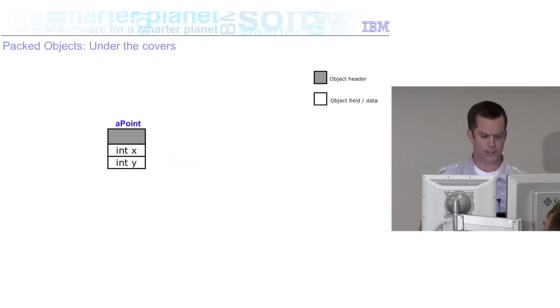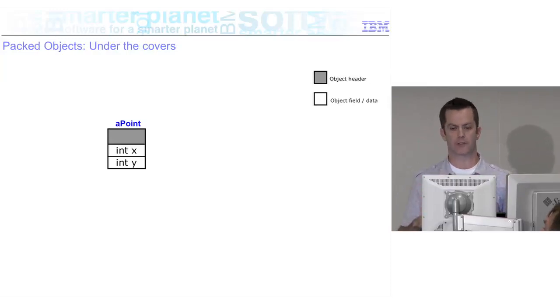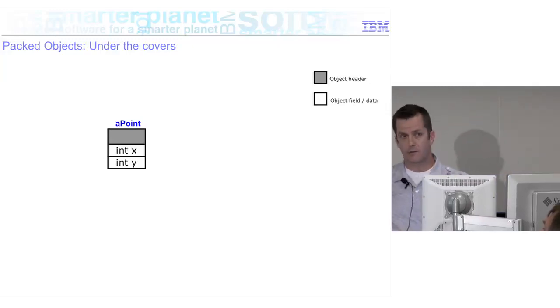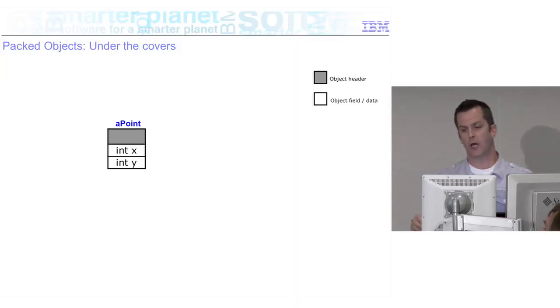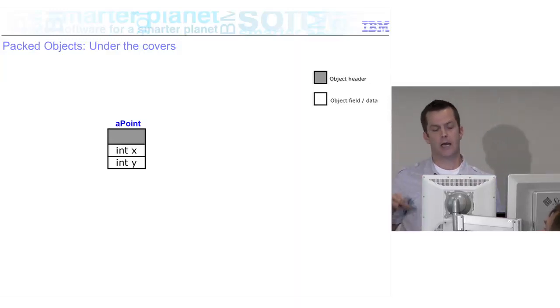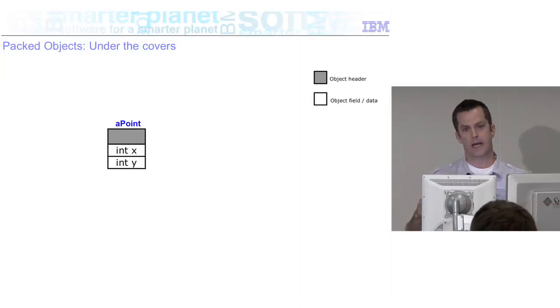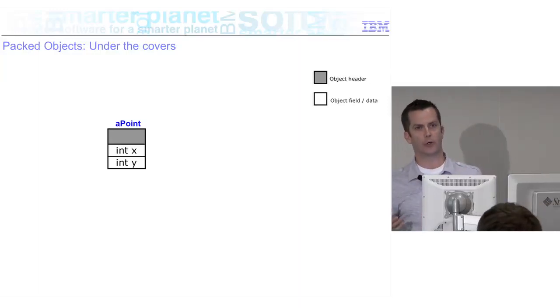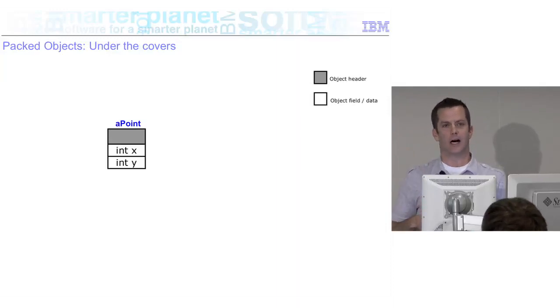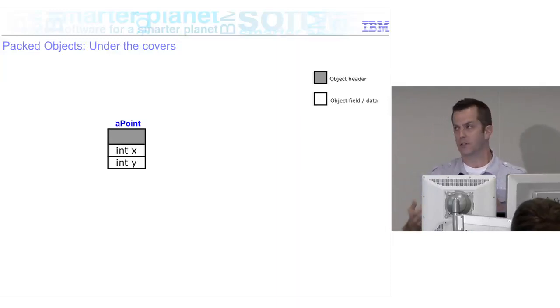All right. So let's just go over some basics. This is what packed objects look like under the covers. I'm going to take a variety of scenarios in terms of regular Java objects, and show you what the equivalent packed object representation is underneath, from a VM implementation point of view. And then hopefully from that, I'm able to take you back to locality, native referencing, and so on, and show you how that works and how, from a Java developer's point of view, ignoring the dangling pointer problem, you can just use this like a regular old object, and it's a very natural thing to do. All right, so let's take a point.